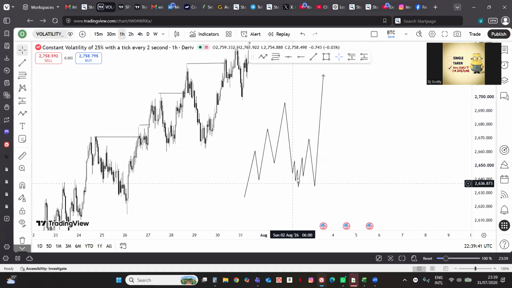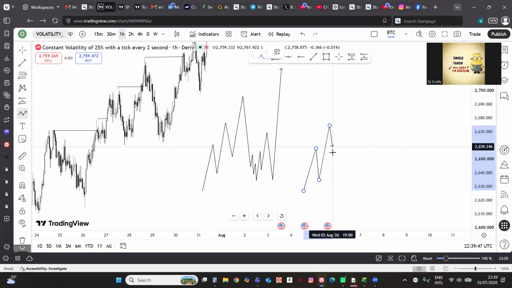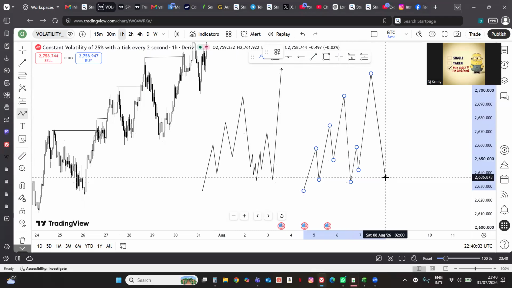Or look at this one, broke structure inside there, or it gives you this liquidity, another liquidity, right? And then in taking this out, it doesn't form any inducement here, like a lower high, lower low. It doesn't form anything. It just comes here, creates an inducement here, and then breaks structure.